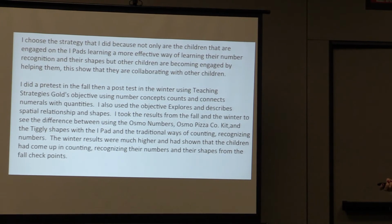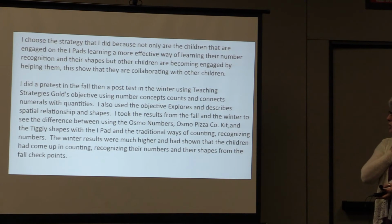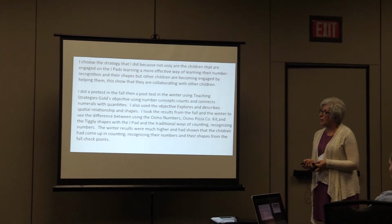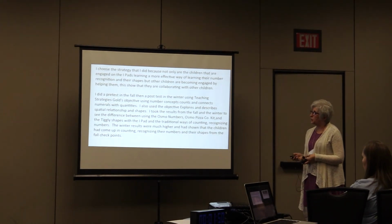I chose the strategies that I did because not only are the children that are engaged on the iPads learning a more effective way of learning their numbers, recognition, and their shapes, but other children are becoming engaged by helping them. This shows that they are all collaborating with other children.